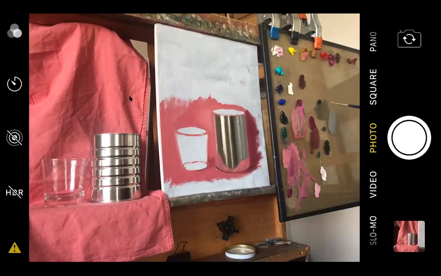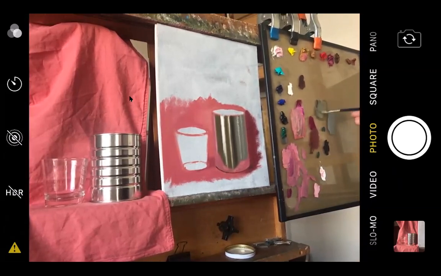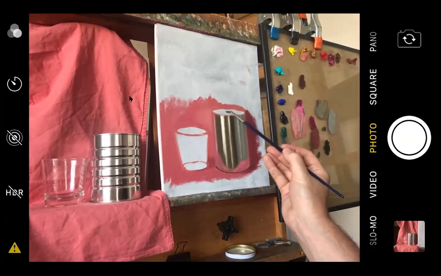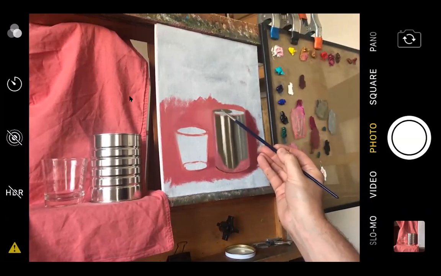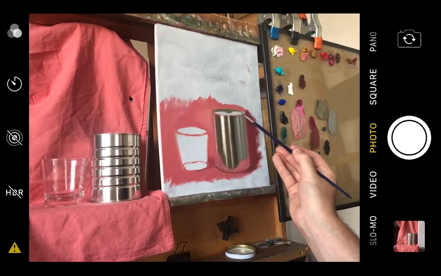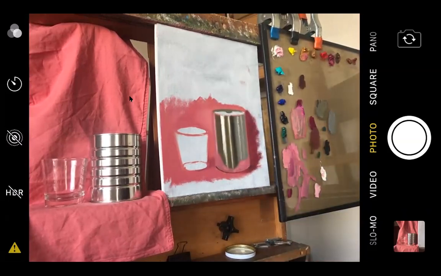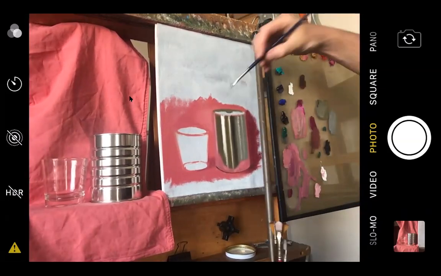So I'm going to use my middle gray. To complete the, I'm going to block in the top ellipse, just very simply using a middle gray.